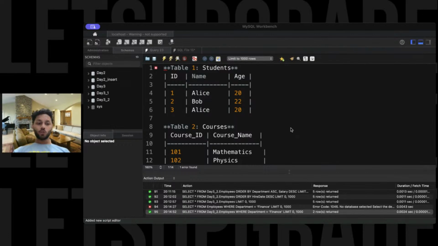Now just tell me, guys, do you have any kind of confusion in primary key and foreign key? Are you able to understand what I'm trying to say here? The concept behind primary key and foreign key, why we needed it.